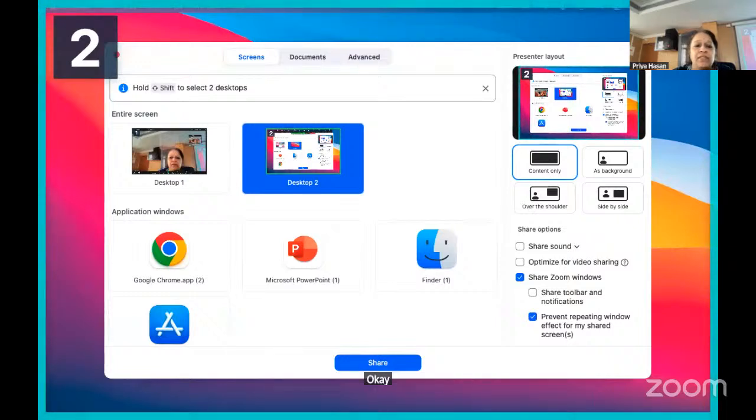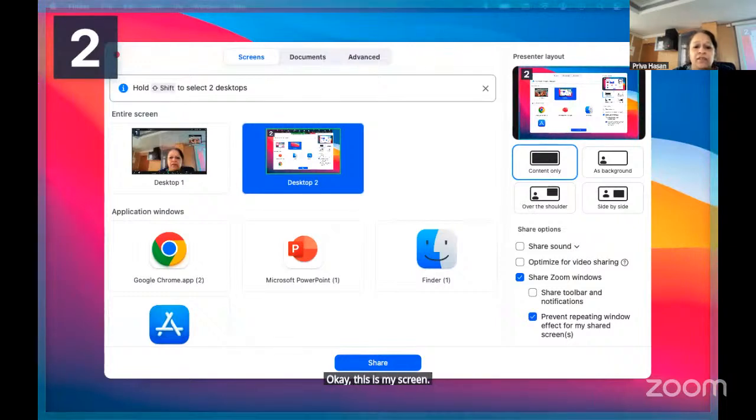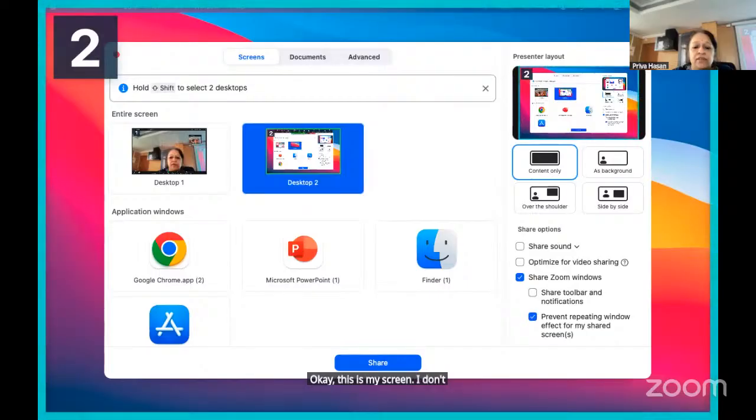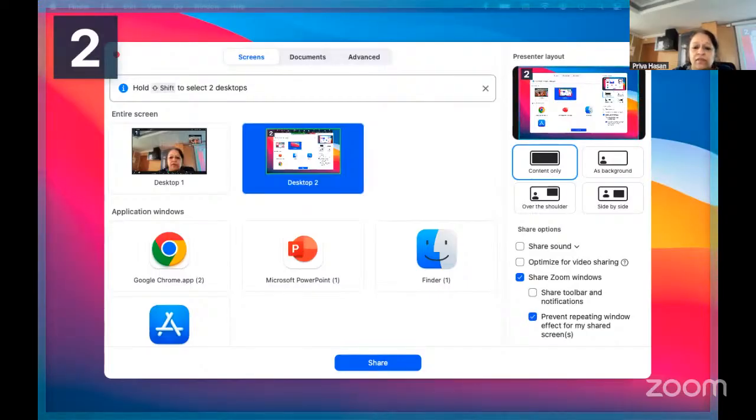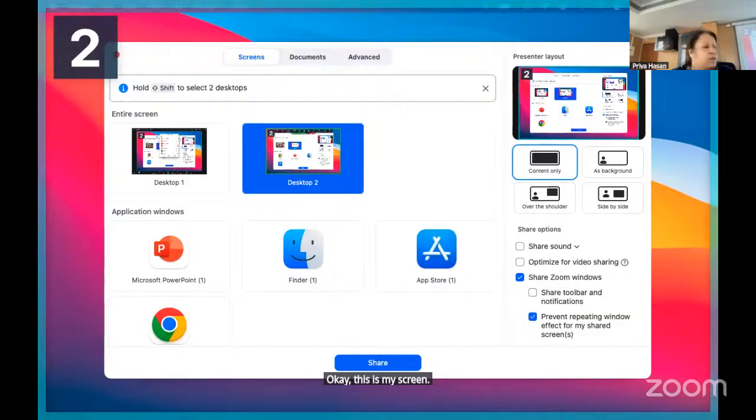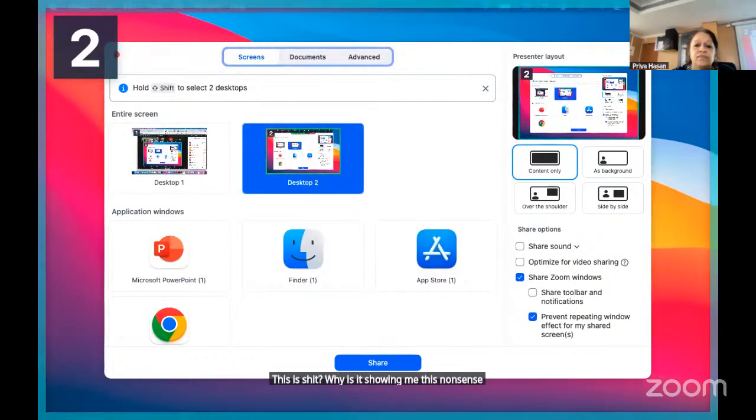Okay, this is my screen. So I'll say share. Why is it showing me this nonsense?